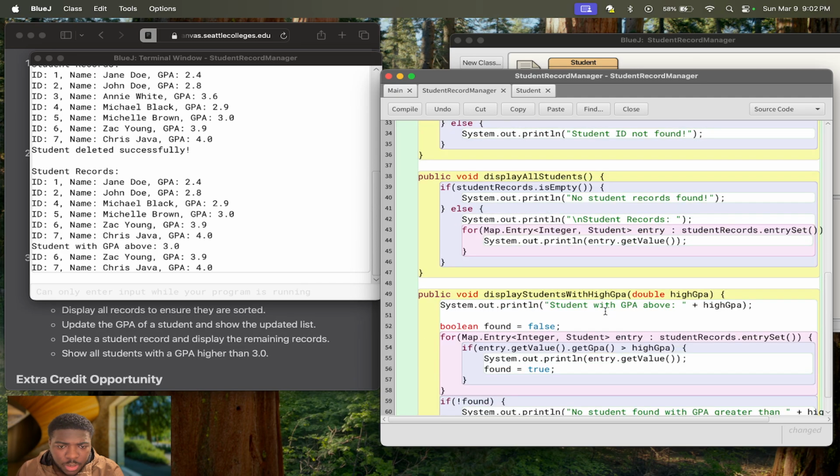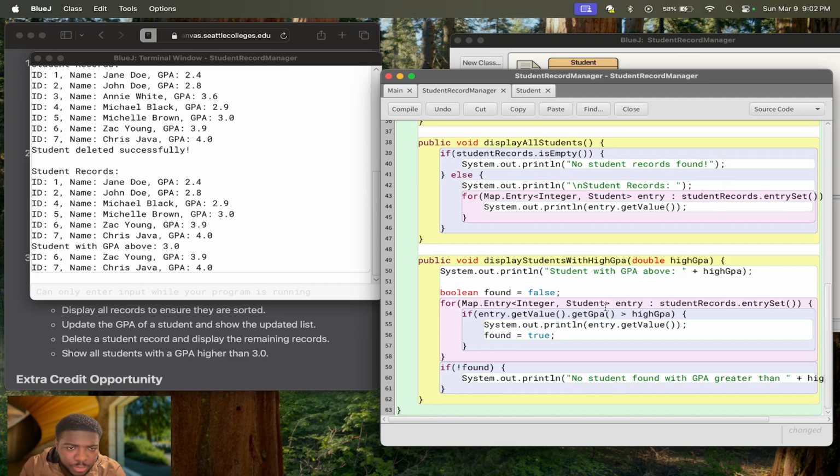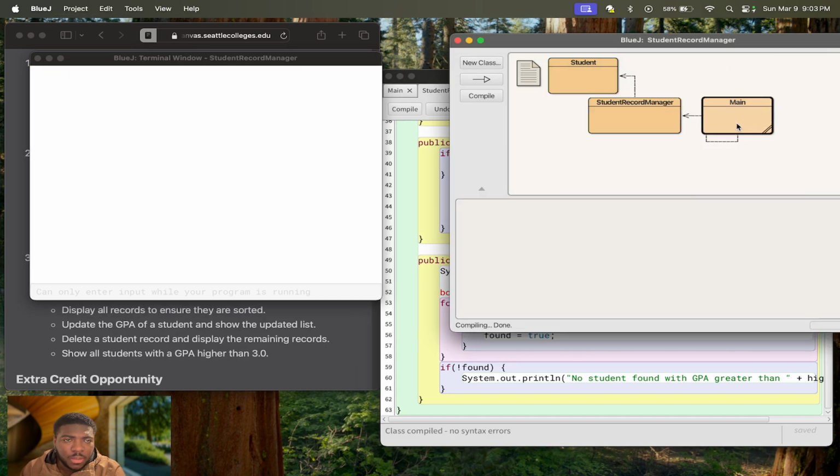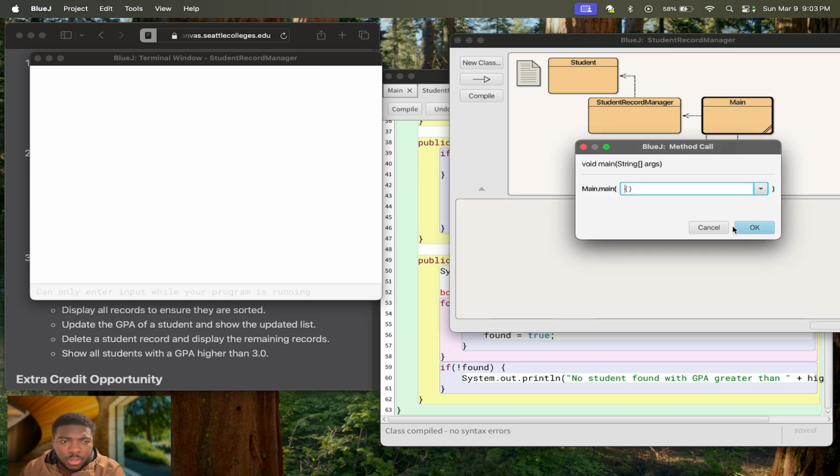Where's high GPA? High GPA. Alright, let's run this again. And hopefully this will be it for part 1. But everything looks good so far.